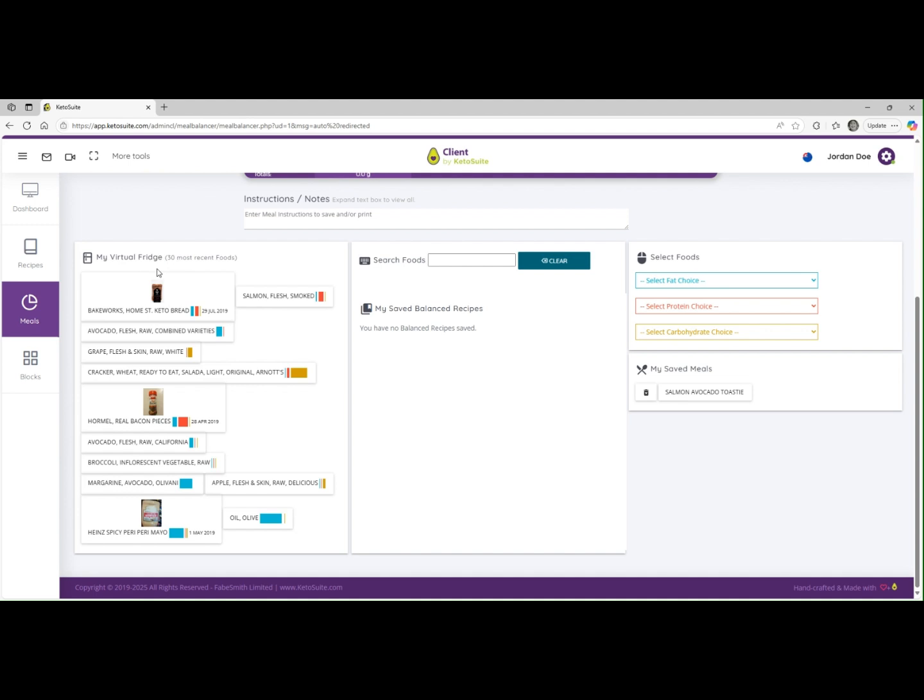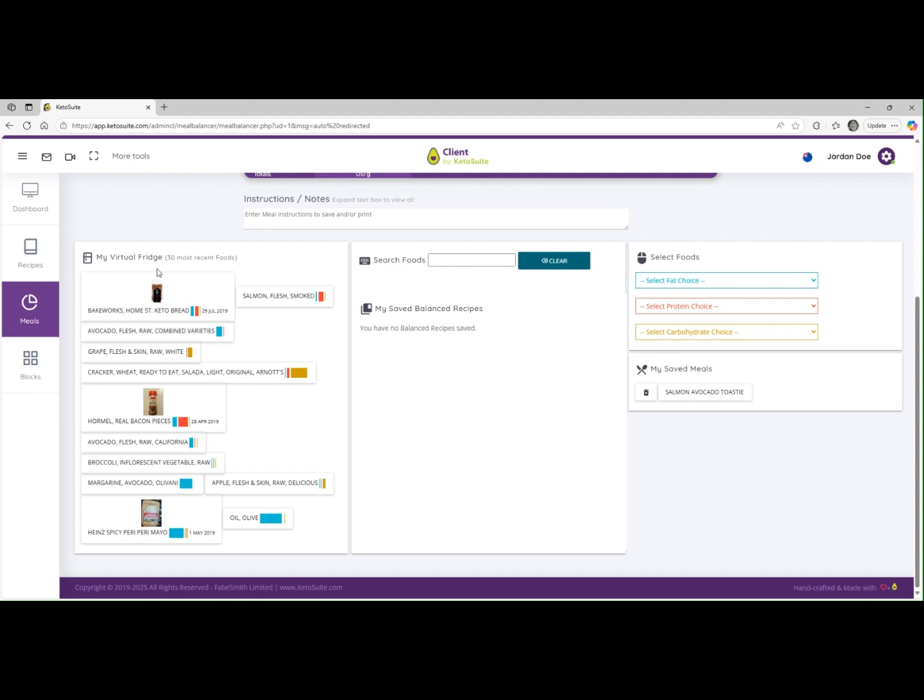Now, this is often how we cook and make food in our normal diets and in our fridge and our pantry. And so this keeps track of recent foods that you've used, and it just lists them here. Now you'll see that foods are displayed with their name, and they're also displayed with these color blocks. And this is for those of us who aren't clinical, and it shows the fat, protein, carbohydrate content of that food or that manufactured or that processed food.